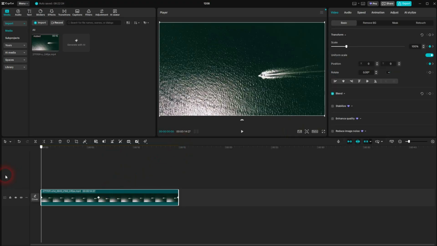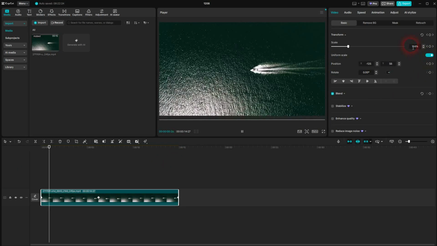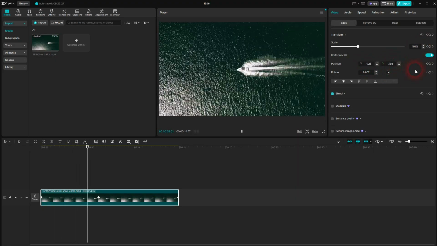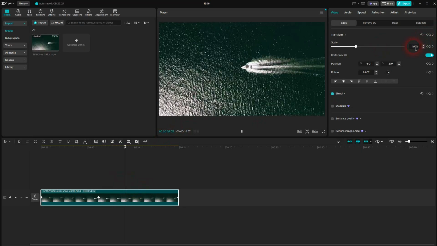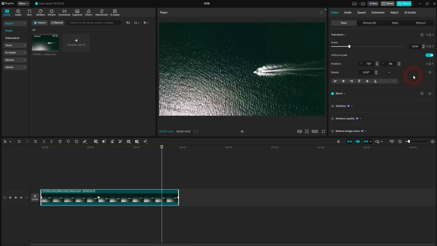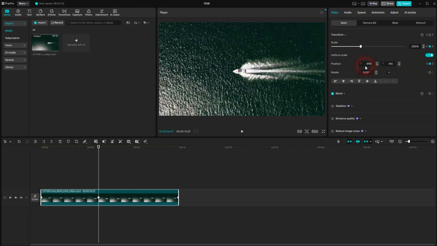I'll play it once more, but this time we'll keep the parameters active, so you can watch that in real time. Here the scaling goes up, and the position is adjusted accordingly, so it's a gradual movement of the frame. And here we zoom out again, and once more you can here actually see the bounding box in the end, and it gets repositioned. So you can add multiple animations to your clips at the same time.